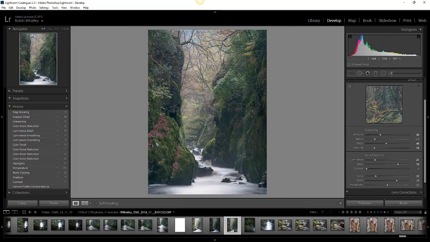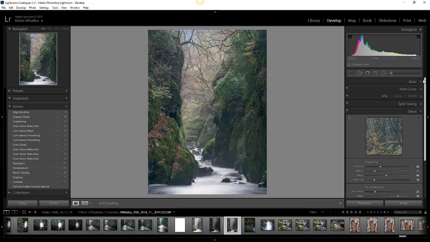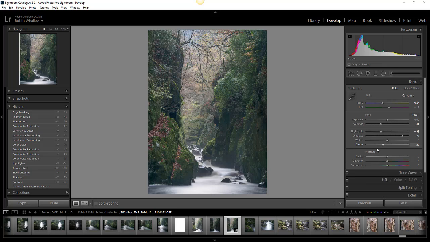So I'm going to zoom out, and the next thing I'm going to do is go back to my basic adjustment, and let's see if we can add a little bit of clarity in there. That doesn't really do much. Let's see what vibrancy does. Okay, not too bad. And a little bit of saturation. Okay, so that's not looking too bad. It still looks a little bit blue, but the shadow areas, I'm okay with them being blue. What I do like is this colourful foliage back here, and also I'd like a little bit more colour on the edges of the rocks here.